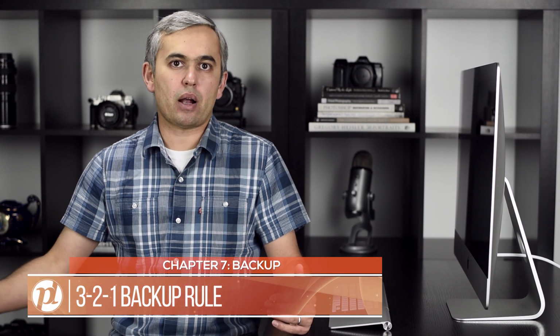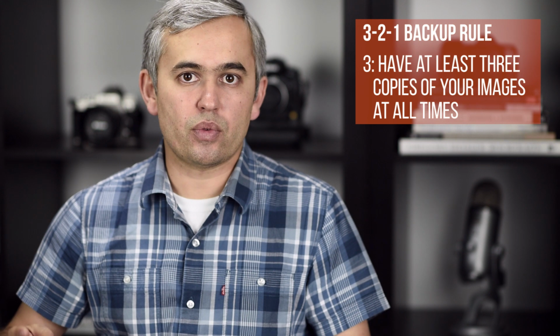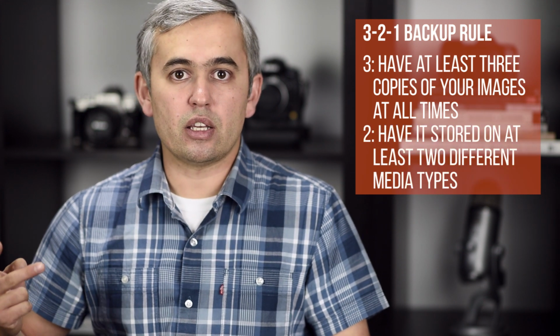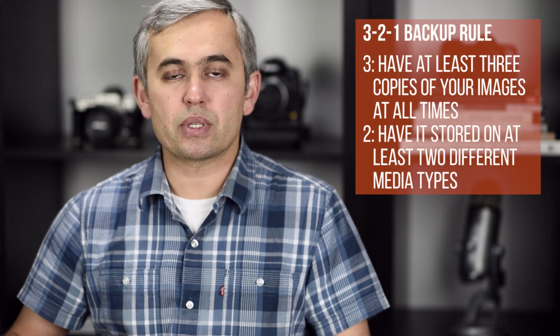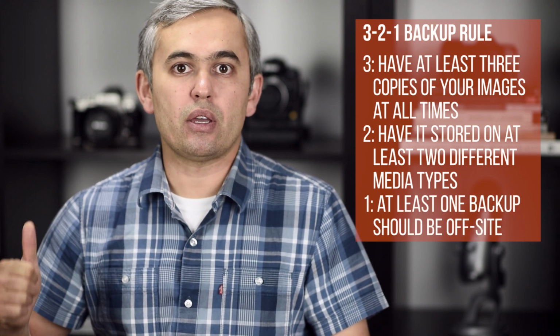What is the proper way to do backups? And our recommendation is to follow the 3-2-1 backup rule. Basically, the 3-2-1 backup rule is broken into 3 different components. The first one, number 3, indicates that you need to have 3 copies of your work. Number 2 indicates that it needs to be stored in 2 different media types. And the last one, number 1, means that it has to be 1 copy off-site.